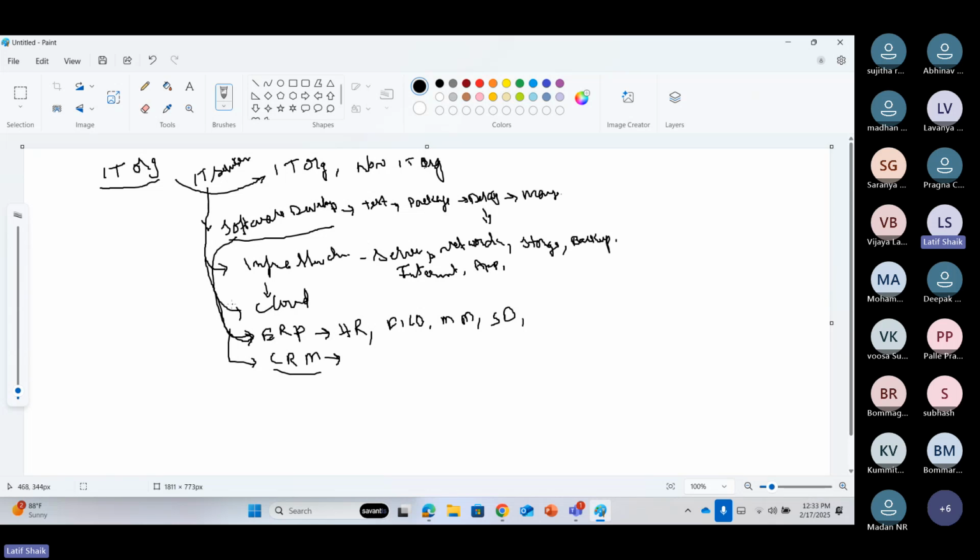Okay, so support, of course, for all these things. You're a software developer, you develop the software and give it to the client. Maybe the client has some queries, needs some changes, or got some issues with it. So we have to support it.